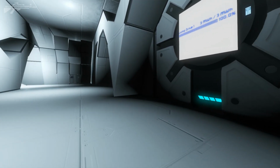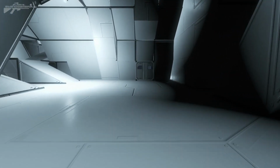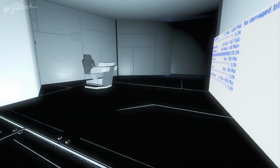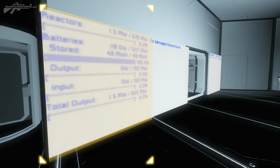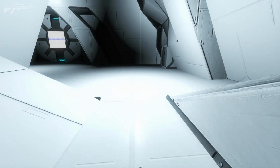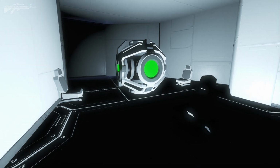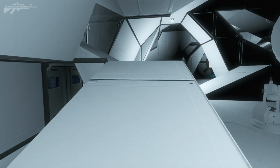So we'll head through here. See the jump drive, once again information displayed on it, just what you need in the survival sense, stopping you having to search through all the menus. And we'll cut through here, quickly show you these rooms first. So we have a little mini command backup room here, so we can see the damage aboard the ship as well as the reactors. We have medbay stored down here, and we have what I believe is a briefing room on this other side. We've got a projector in here. If I just pop this door open, there we go, door popped open. We've got a little projector, so I'm guessing that you could project messages and so on, and another medbay in there. But let's actually head up to the bridge.